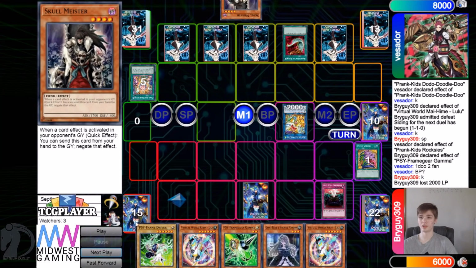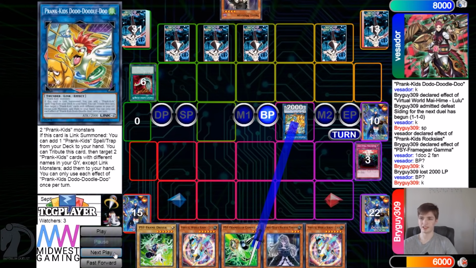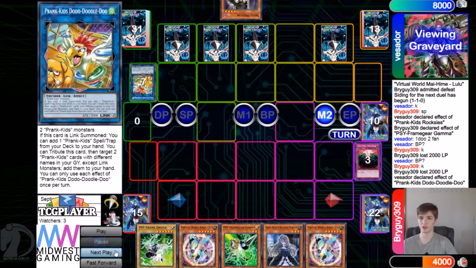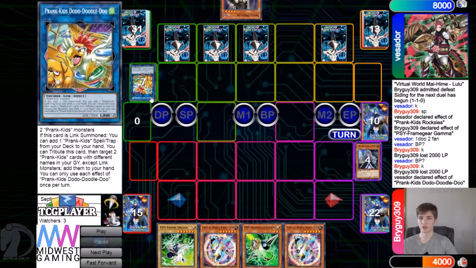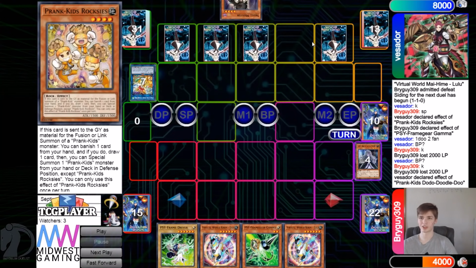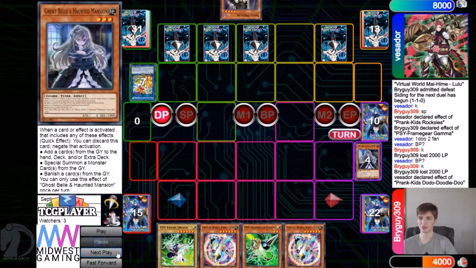They draw Meister, and then they're gonna Harpies, hit the back row, battle phase, attack, just, you know, playing super safe. Main phase 2, they're going to Doodle Tribute to try to add back, chain Bell to stop that. So they just aren't flipping pranks. I feel like pranks should have been flipped. I mean, don't you want to draw one?